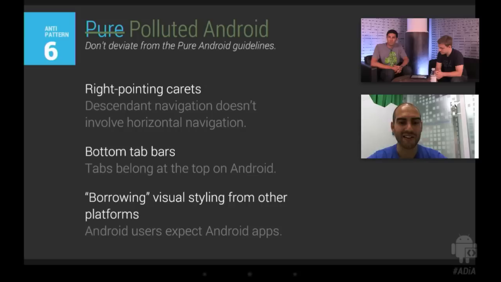And the last one we pulled out is just wholesale borrowing from other platforms. This is if you see, say, iconography from another platform, or a picker from another platform, which just looks completely out of place. Just don't do it. Just use the default. It's what your users expect, and doing otherwise is being quite arrogant and aggressive towards them. So stick with what the platform gives you.